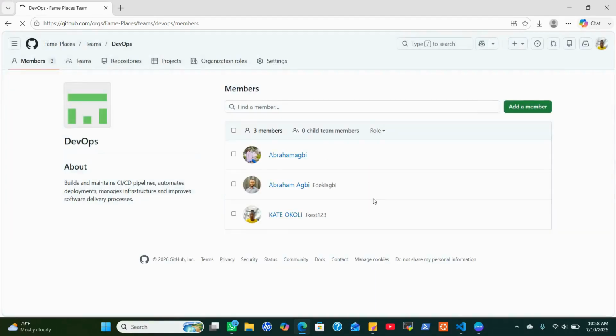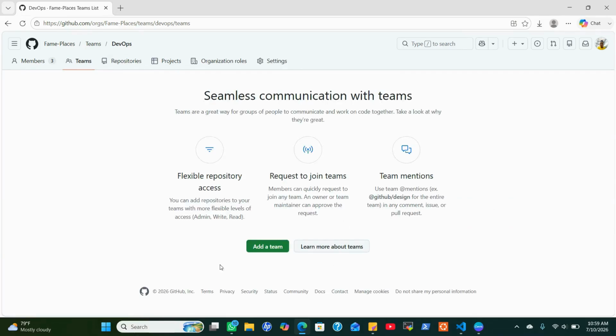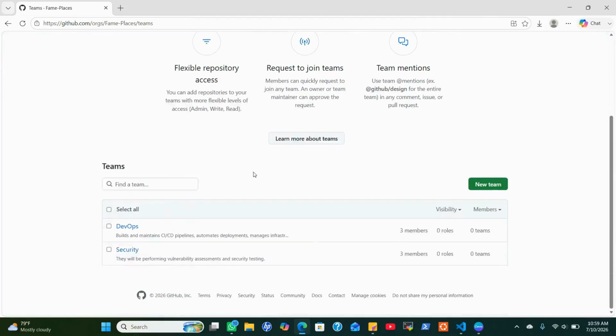Now we'll have 3 members on the DevOps team. Now we have the DevOps team and we have the security team.